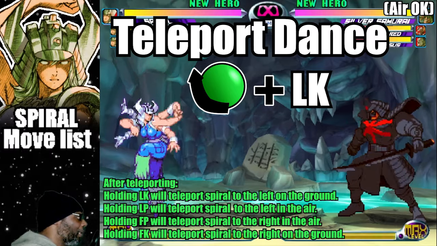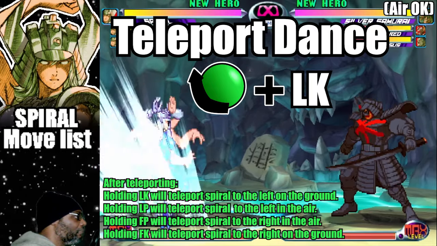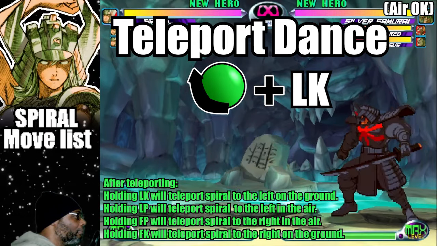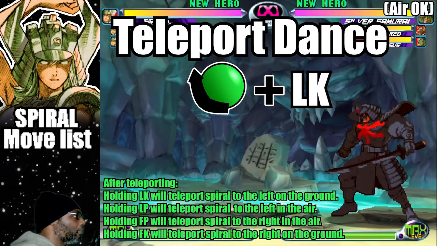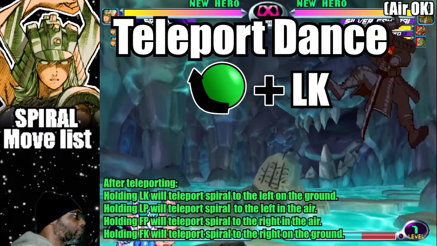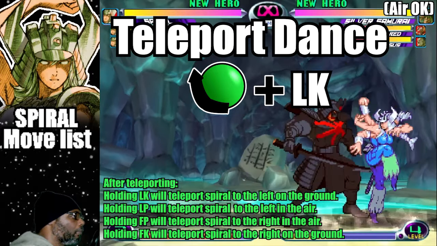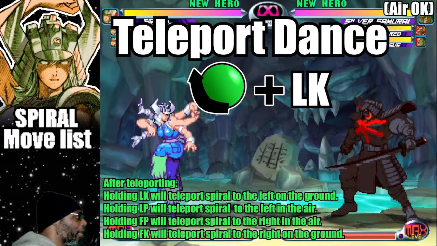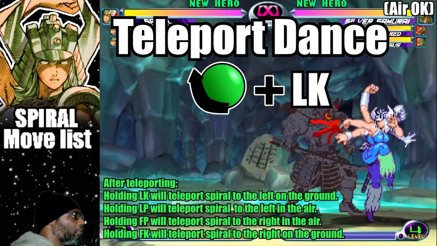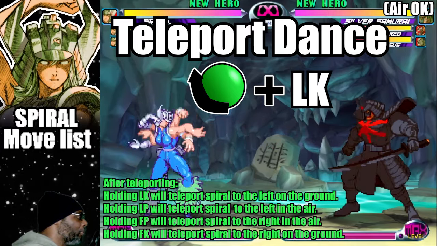After teleporting, holding light kick will teleport Spyro to the left on the ground. Holding light punch will teleport Spyro to the left in the air. Holding fierce punch will teleport Spyro to the right in the air. And holding fierce kick will teleport Spyro to the right on the ground. Also, remember that the same applies when doing the teleport dance in midair.